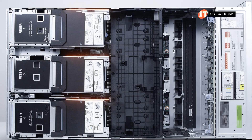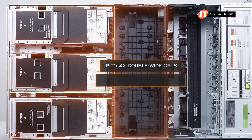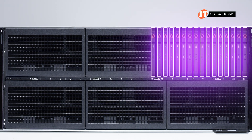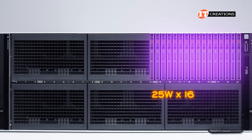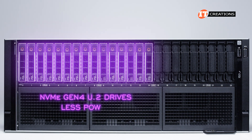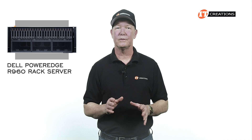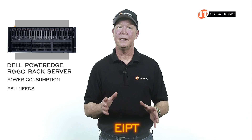Inside the case, ours is set up with full-length risers and a GPU shroud supporting up to four double-wide GPUs at up to 400 watts each — that's 1,600 watts just for GPUs. If EDSFF drives were installed, each draws up to 25 watts, and at 16 drives that's about 400 watts more. The NVMe Gen 4 U.2 drives on this system draw slightly less, but it adds up, so plan accordingly. Dell offers the Enterprise Infrastructure Planning Tool, or EIPT, to help calculate your power consumption and PSU needs.